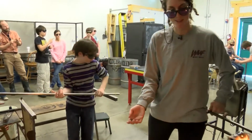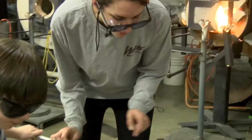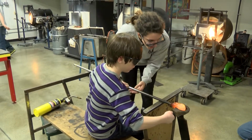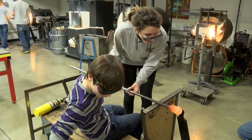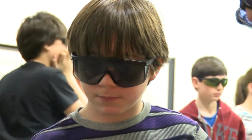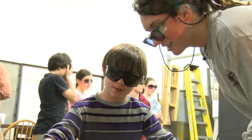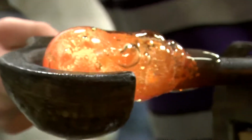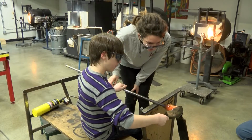Keep spinning, keep spinning. You got it. Let's grab that block and our... That paperweight starts right there once more, and we'll spin. Yeah, don't push, just roll. What do you think? I think it looks great. What do you want to do? You want to keep shaping it, or do you want to cut your neckline?